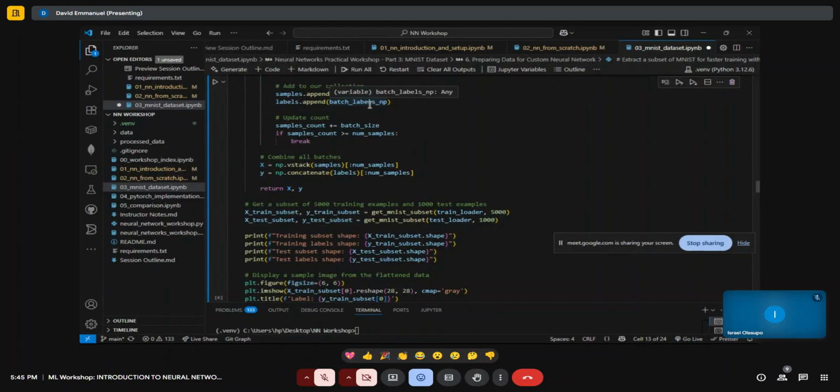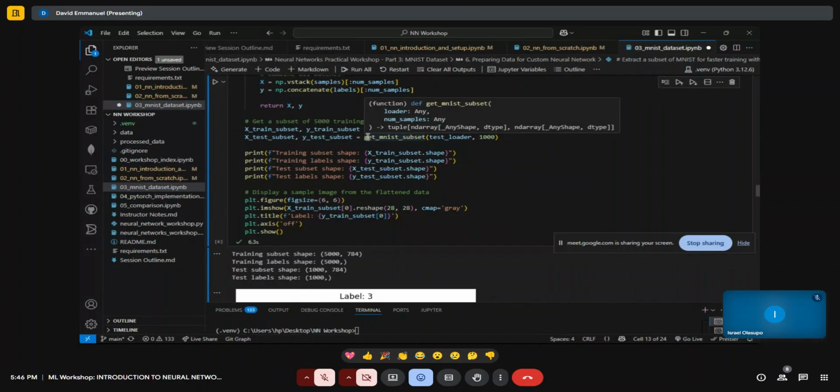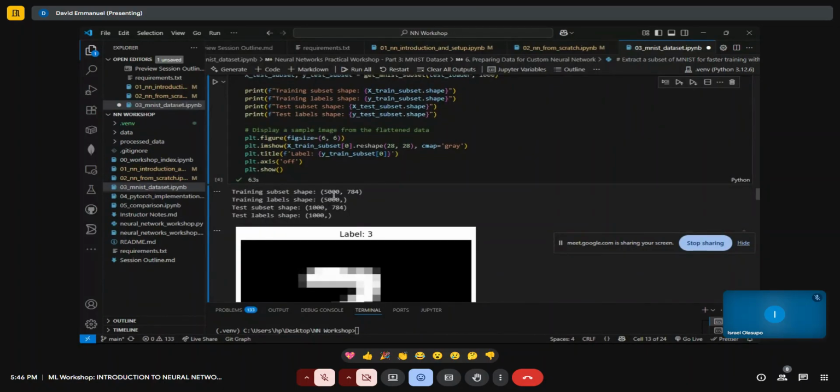Let me put it in human terms. Imagine you are preparing for an exam, and you are training yourself on past questions, but you don't actually understand the concepts. So maybe you already know that if this question comes out, the answer is A. If this comes out, it's B. So when the exam comes, they bring out completely different questions. If that happens, you're actually going to fail. Something like that can happen to models that overfit, and to avoid that, we do training and testing. Okay. So we had 6,000 images. We are dividing it into 5,000 for training and 1,000 for testing.